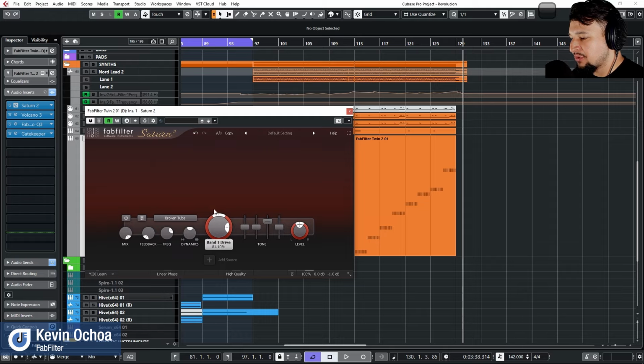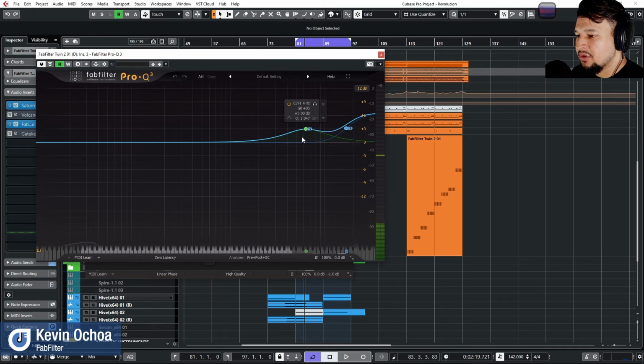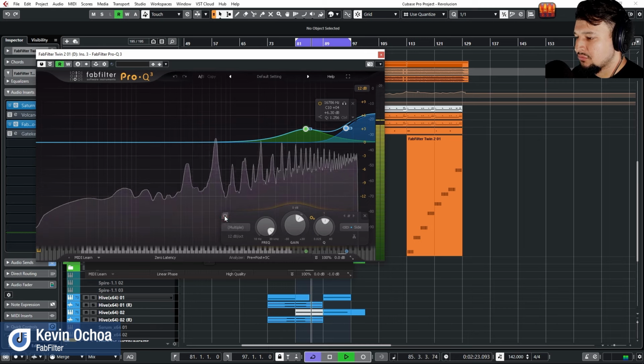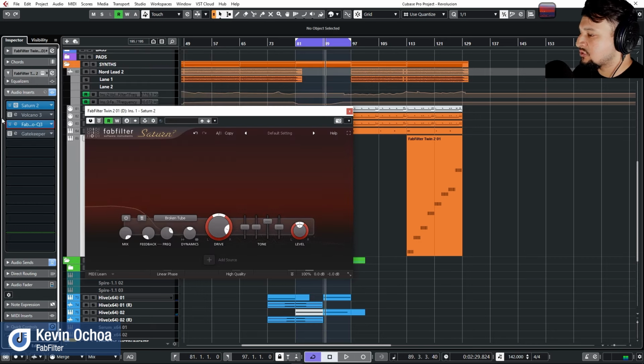I think I had the drive around 85-ish percent, somewhere around there. So then I say, hey, the tube was a little dark. How about I add a little bit of EQ on the high end, on the sides. Just something extremely subtle, and it works wonderfully.